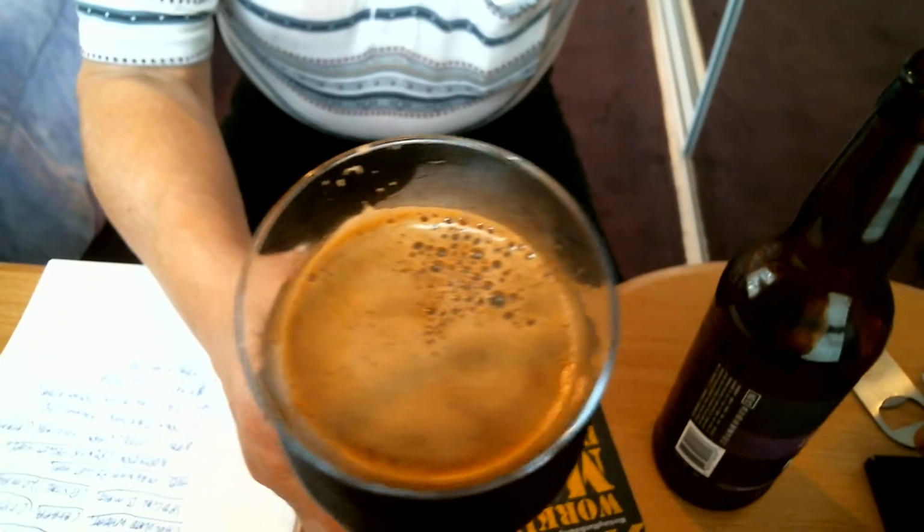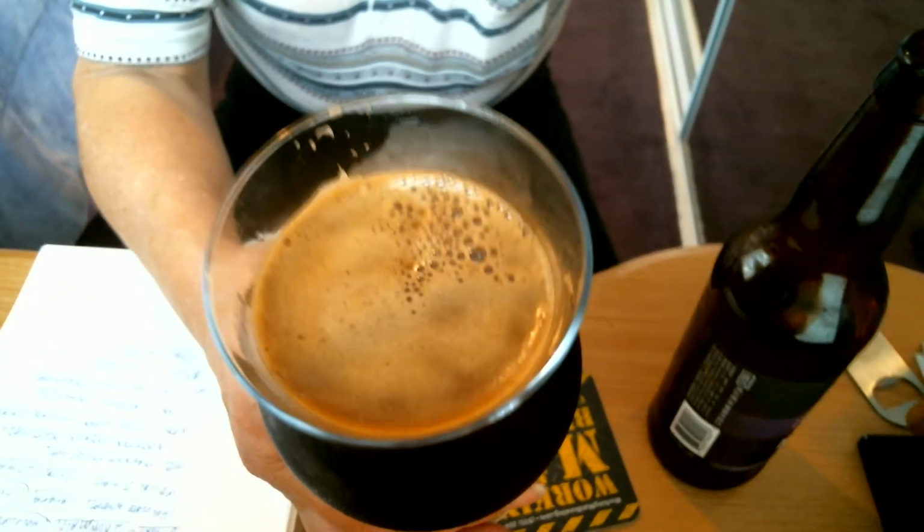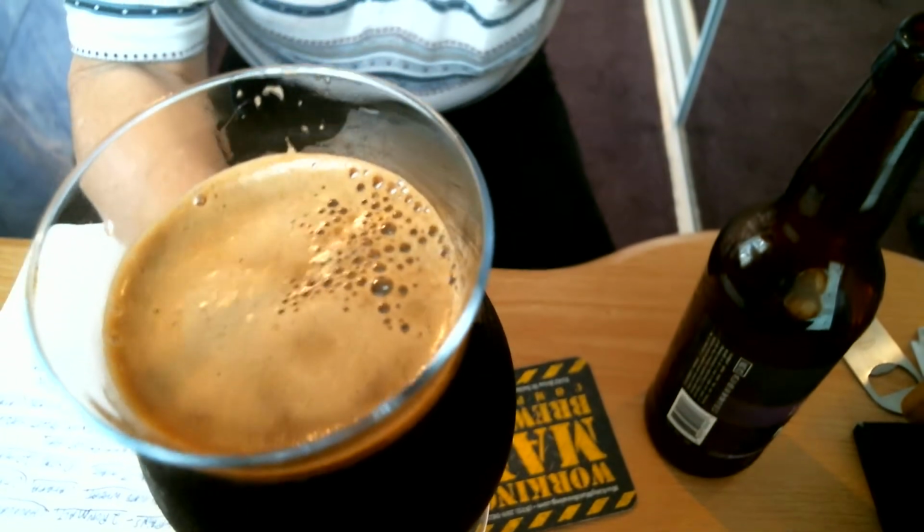And we have about a half a head, a little less than a half a head here, right? Excuse me. Great stout. There's one of those nice bubbles galore there, right? That's what you're looking for there. Should be pretty carbonated here, right?